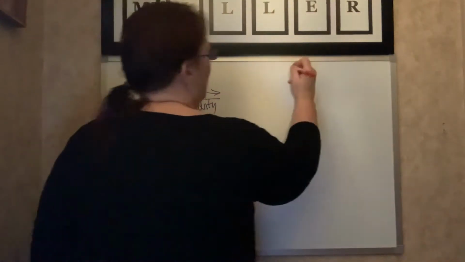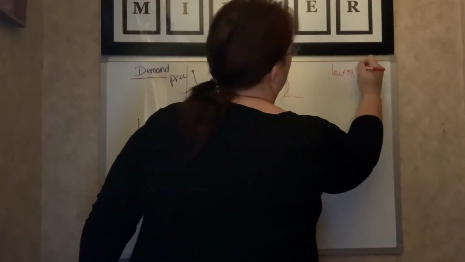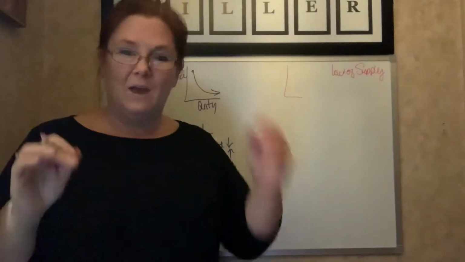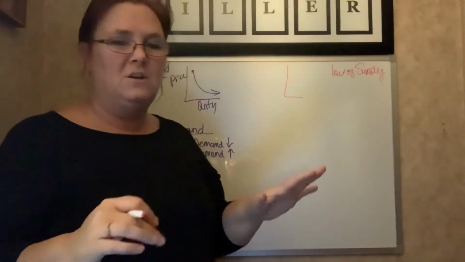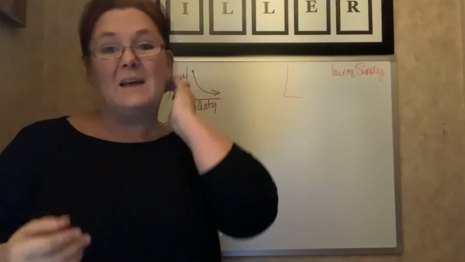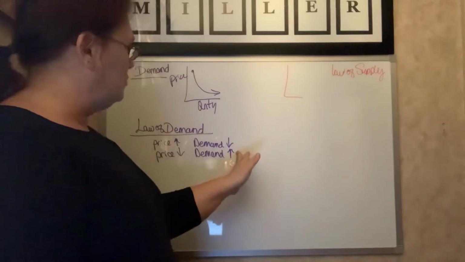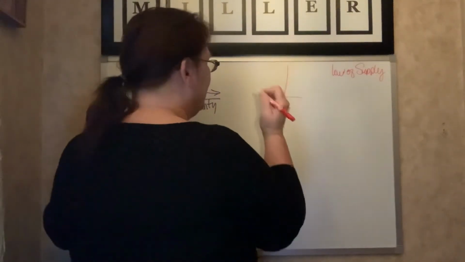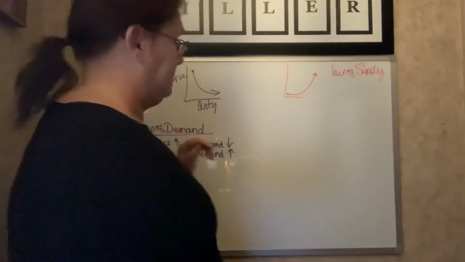Now we have what's called the law of supply, which is just the opposite. And we also have to change our way of thinking here. We're actually going to approach this as a manufacturer or a producer of goods. Instead of being a consumer, here you are a producer of those goods. So this tends to move upward and to the right.